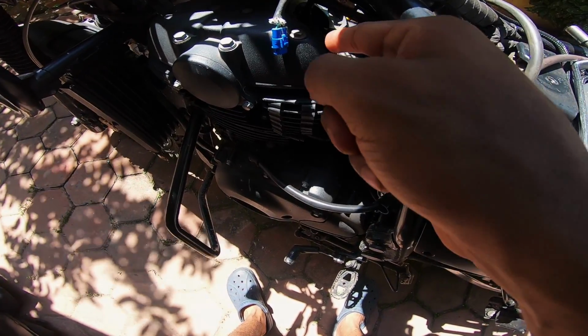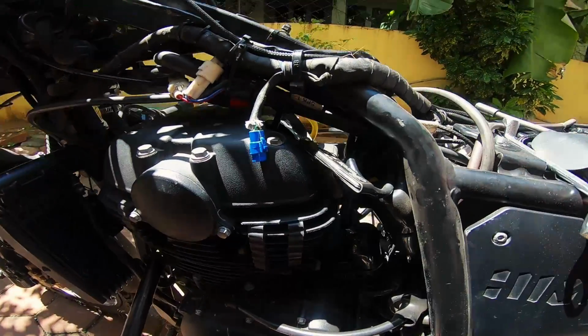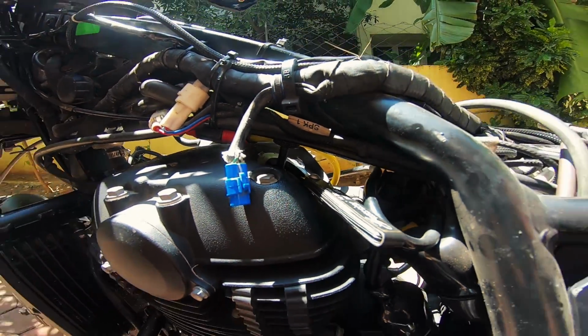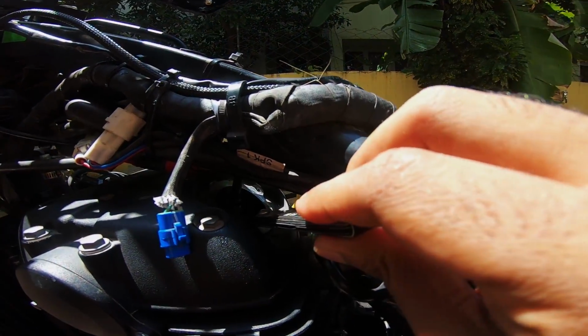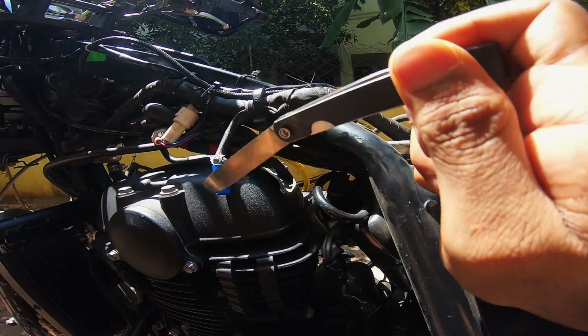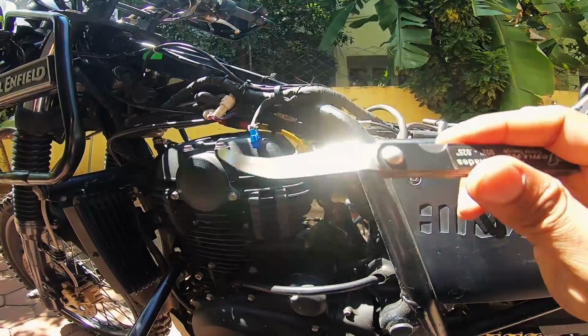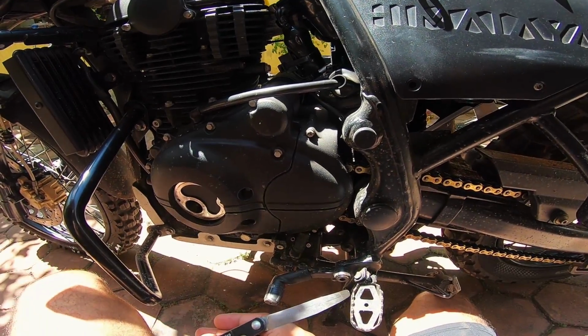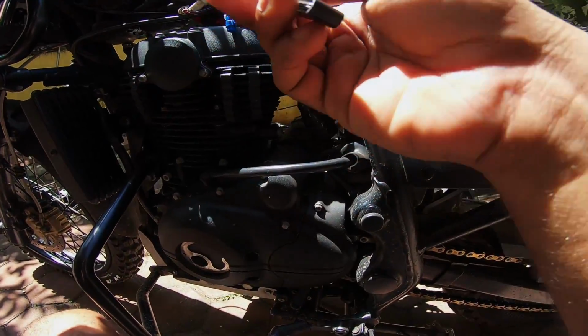If you guys can see, all the adjustments required are done. This is the tension with which you want the inlet valve's blade, which is a 0.102, to come out. You want this to come out with that much resistance.